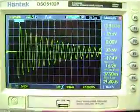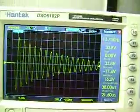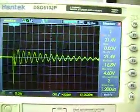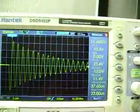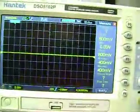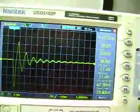Okay, now we go to the bifilar coil. Much healthier waveform. I'm seeing 33 peak to peak in one shot. Flip it back, and this is our regular coil.